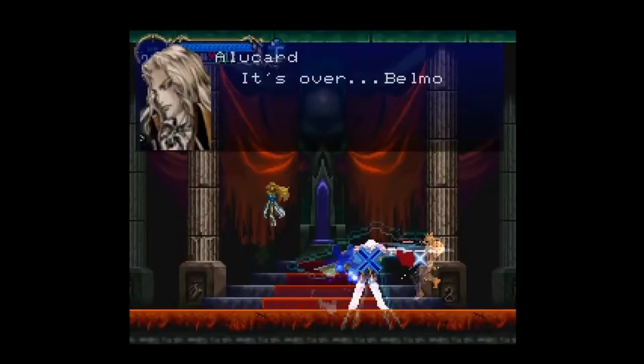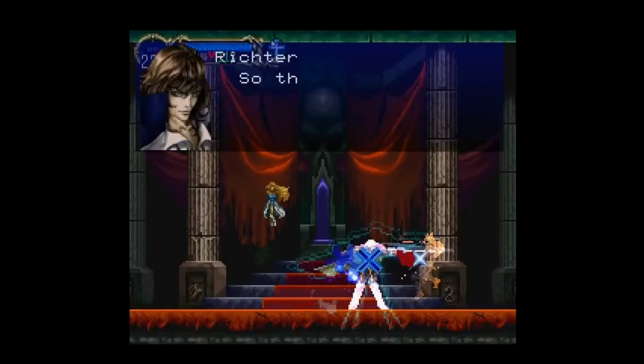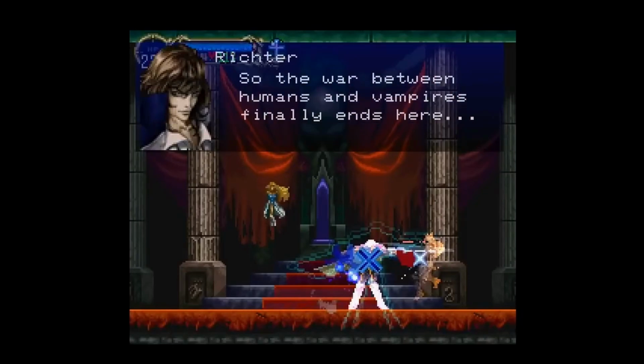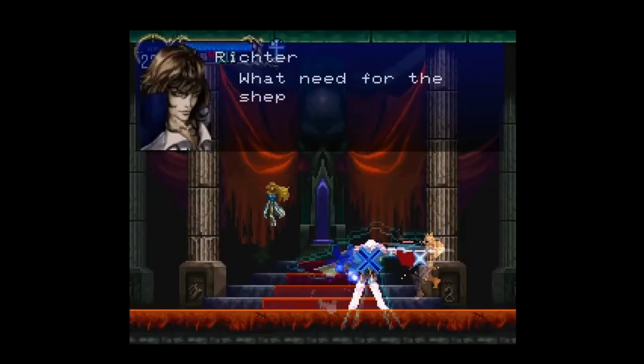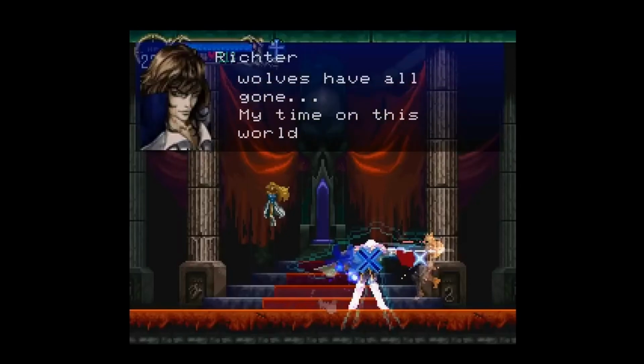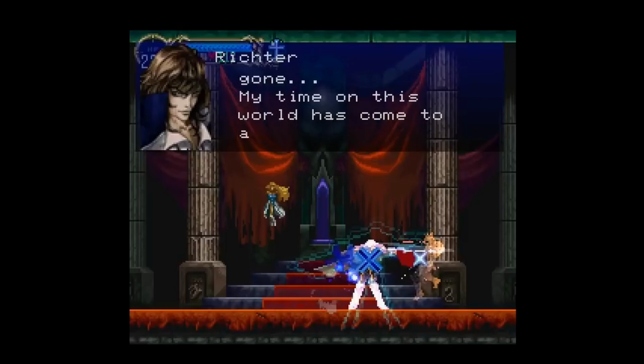It's over, Belmont. Again. So the war between humans and vampires finally ends here. Again. What need for the shepherd when the wolves have all gone? My time on this world has come to an end.